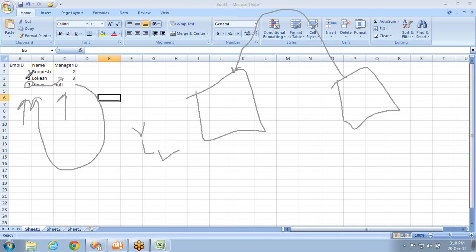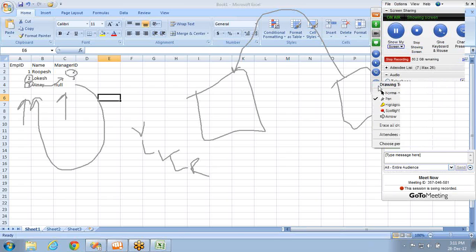And it will take this guy's ID, that is 2, and manager ID 2 is for Rupesh. So under this guy, it's Rupesh. This is how the hierarchy follows. A parent-child hierarchy applies when both the primary key column and the foreign key column exist in the same table, that is, self-referring. In that case, we can go for a parent-child hierarchy.